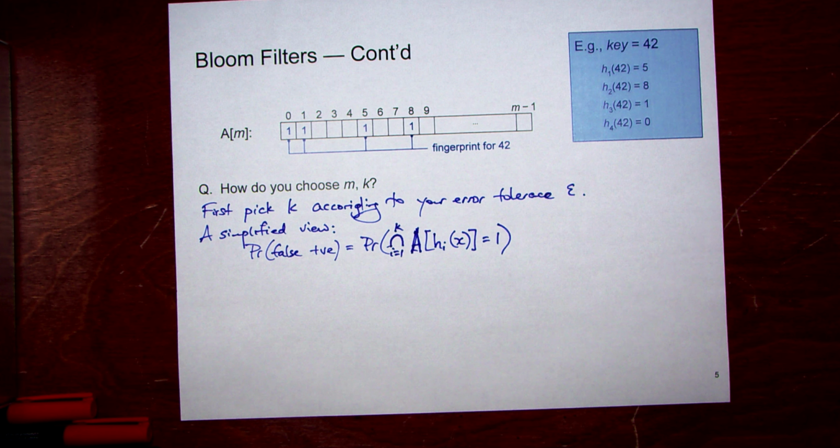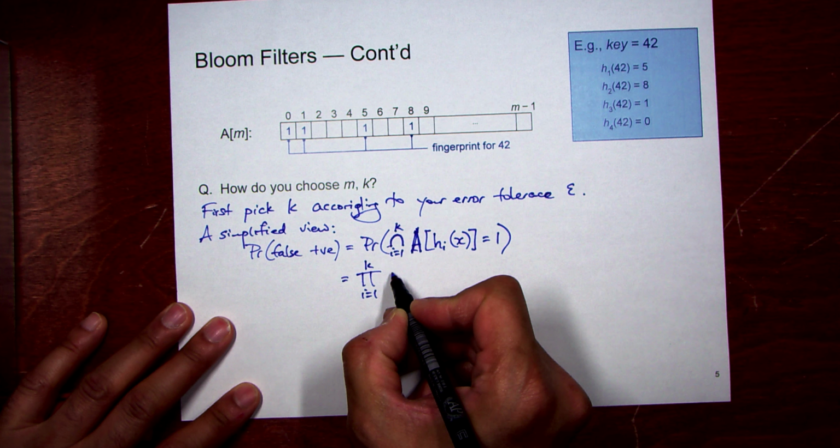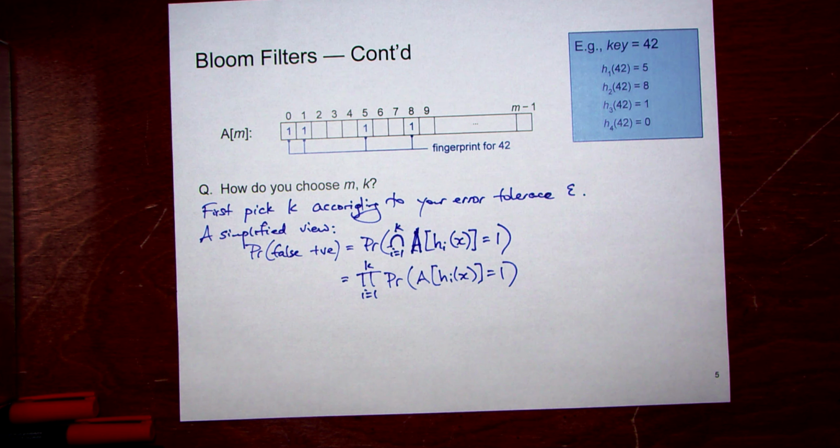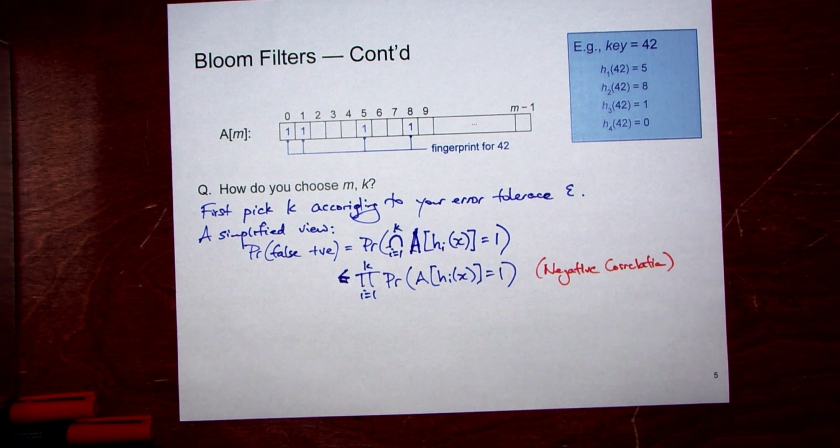Now, we would like to write that this is equal to the product of all of the probabilities of each one of these things individually being 1 due to independence, but we can't because they're not independent. They're negatively correlated. So more or less, the product has got to be less than or equal to the AND event, because of the negative correlation. So we write less than or equal to this because of the negative correlation. This is the simplification that I'm doing for today. Anyway, I hope you buy that.